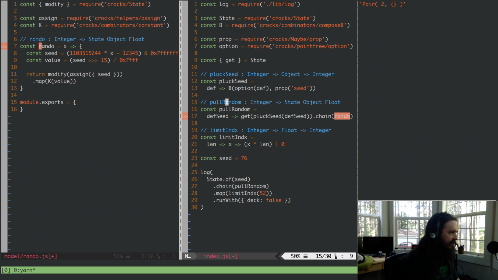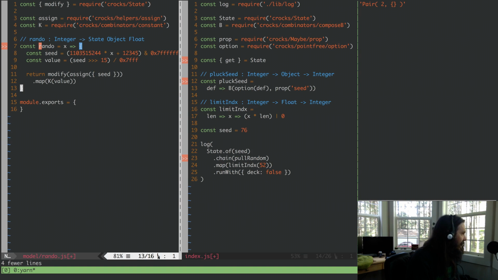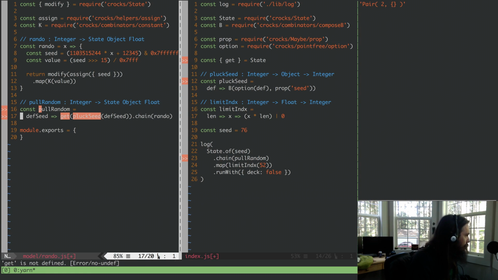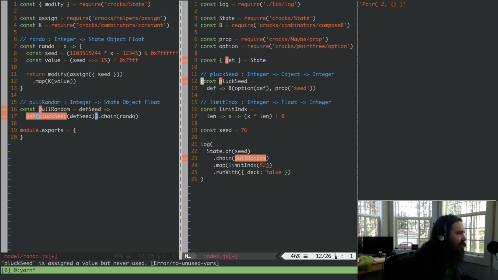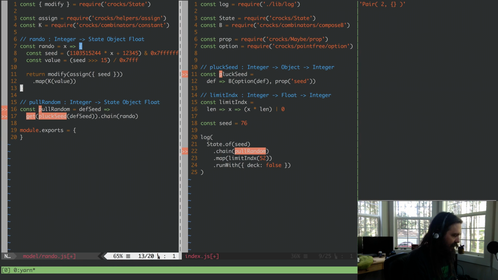Let's see, this is what relies on rando. So let's go ahead and bring that in. All right, we'll make this a little easier to read. Here, we'll just put that down. And we need, let's see, we need get at the very least. And that's the only thing that used get, so we can delete that from there. And we'll just bring get in here. All right, get this all cleaned up and looking pretty.